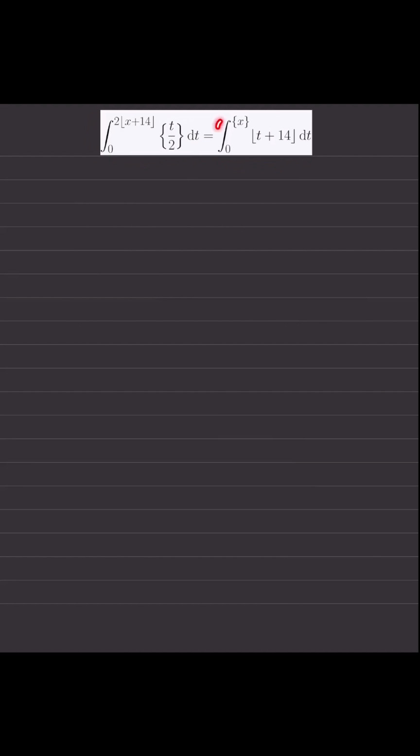If you don't mind, let me start from the integral on the right because it is very simple. The first thing that you have to know is that even though at the moment I don't know what x is, whatever x is, I can say something about the fractional part. As mentioned in the problem, the fractional part of x is defined to be x itself minus the floor of x. So definitely this is at least 0, and it is bounded above by 1. It cannot reach 1.